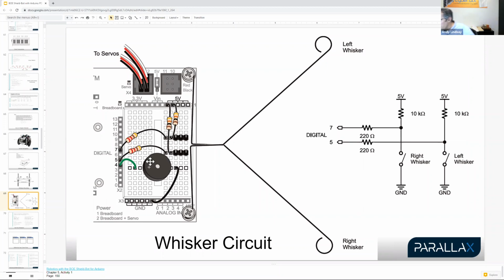Seven and 5. P7 and P5. For the 220 ohm resistors.